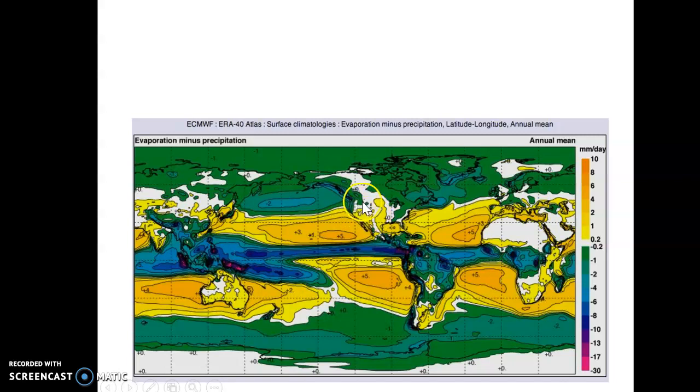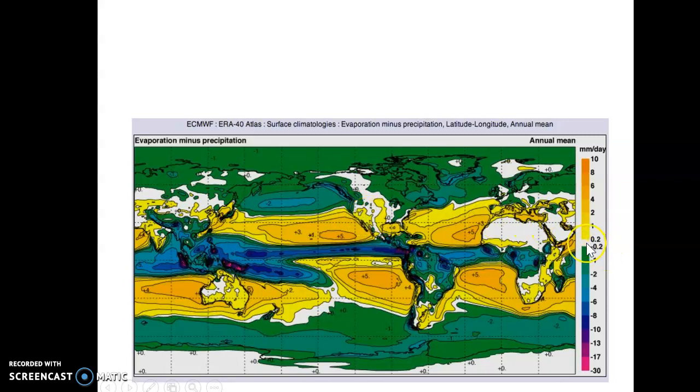But if you look at the U.S. as a whole, think about this a little bit. The big question for you later on this. If you look at the U.S. as a whole, and largely northern Mexico as well, we're mostly places of either the white, which is kind of a break-even number for the case of the Americas, or we're a deficit. Much of the Great Plains is a light deficit. The Southwest entirely deficit areas.